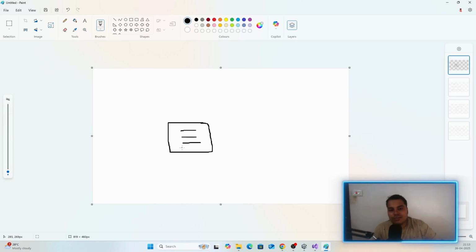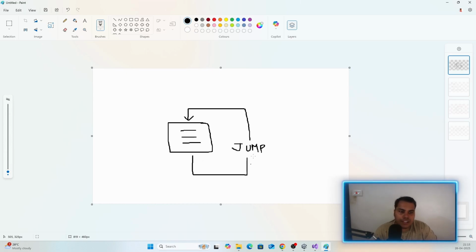How can we execute code again and again and again? We can jump. That's sort of like an official terminology, I believe. We can use jump instructions, and the compiler does it automatically, where it just controls the flow of execution and then jumps back to a certain point of time. That is essentially how loops work.